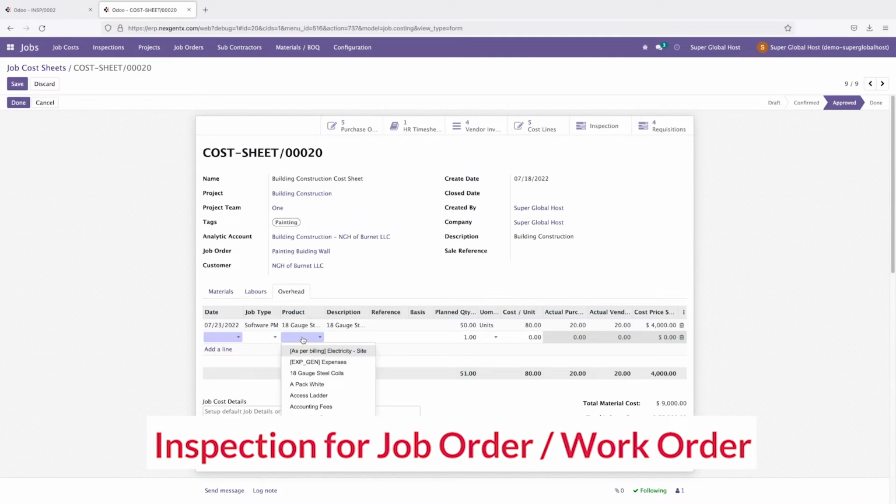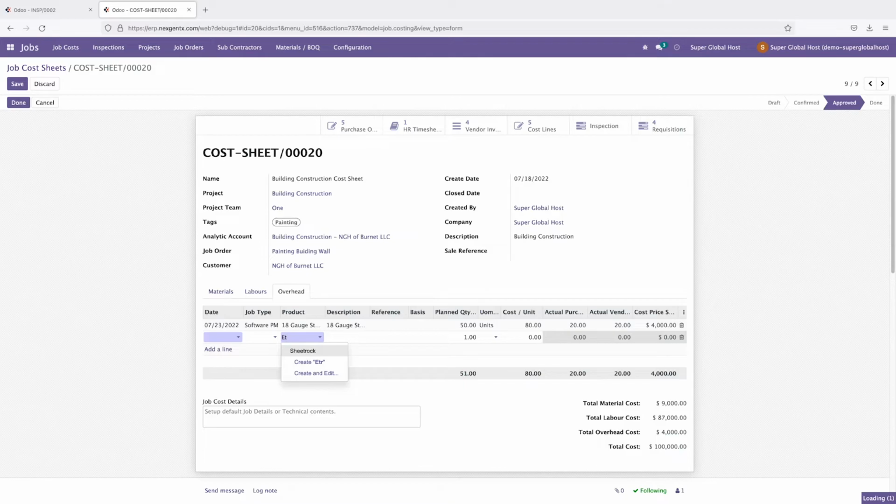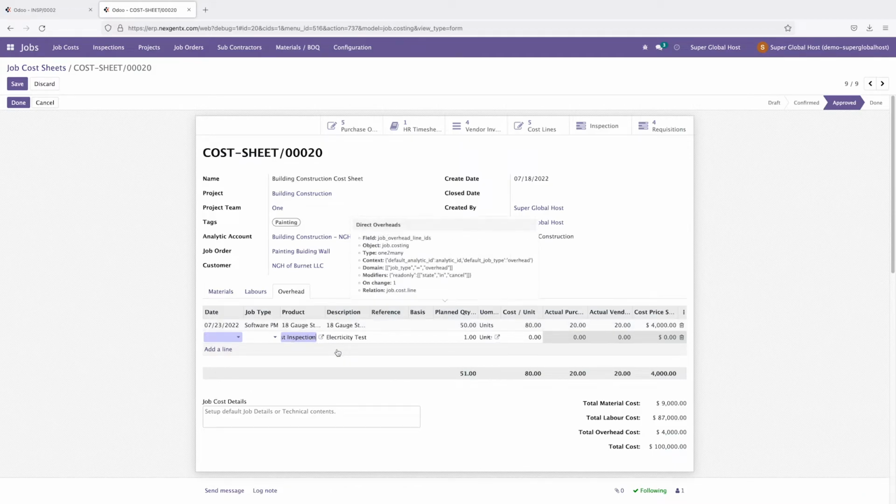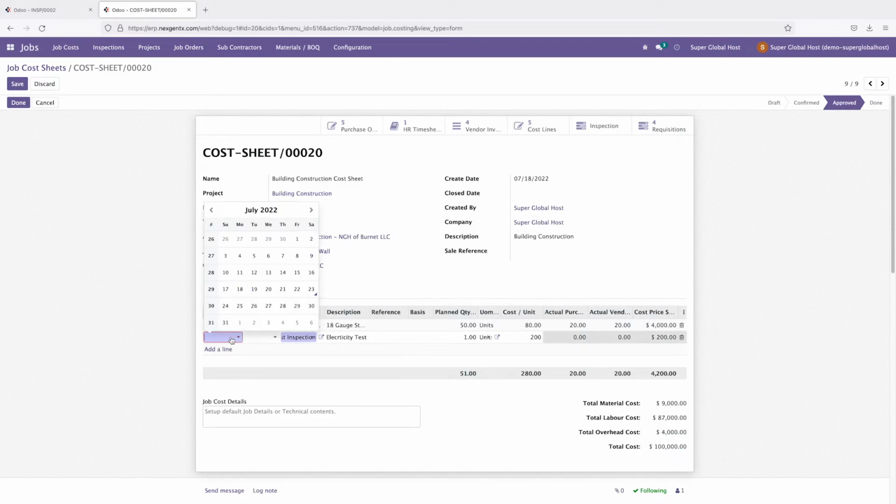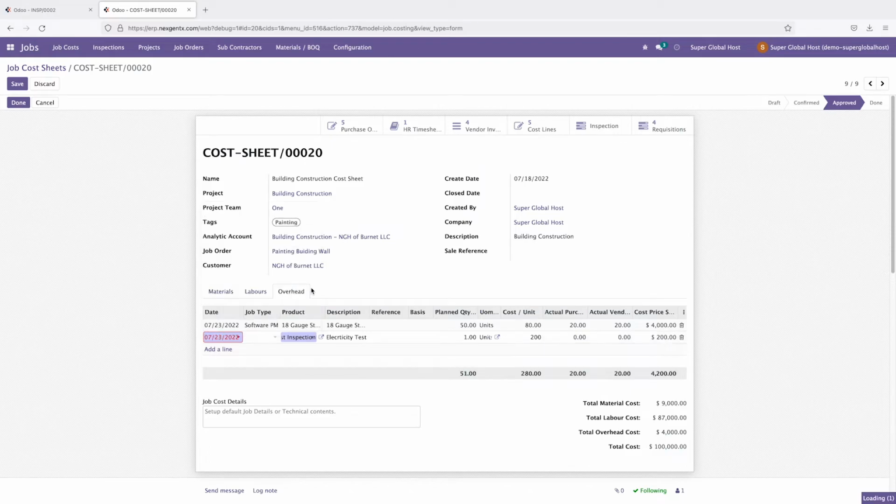I type the product, electricity test inspection, unit 1, and here I select 200, and select the date. For third-party inspection we can also go by this one, no problem.